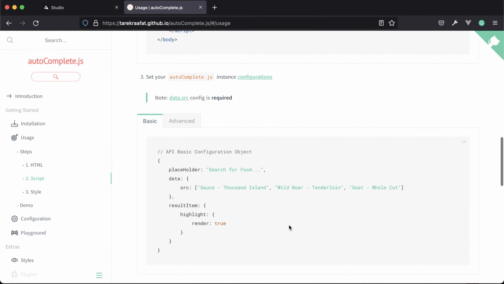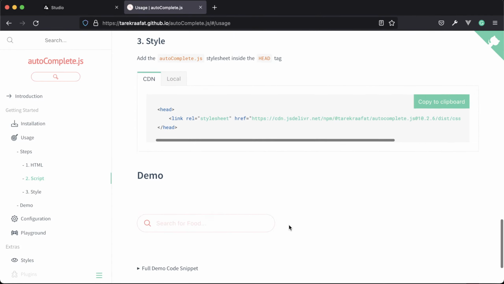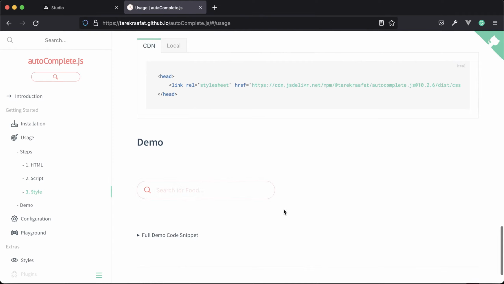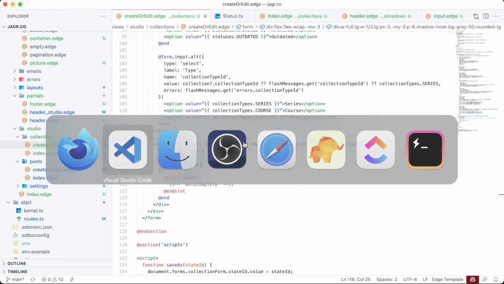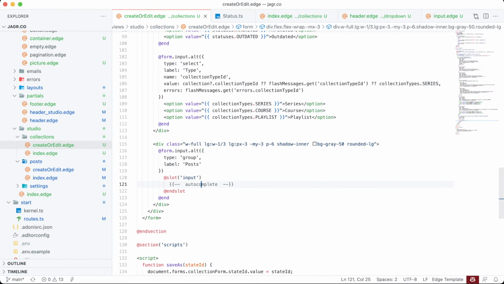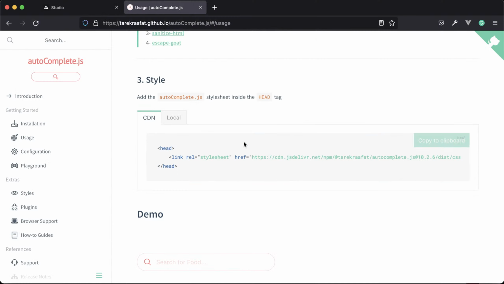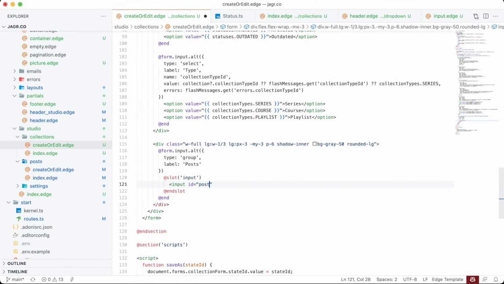Okay, here's a demo. That should work. So we'll plan for that. This would be an input with an ID of post autocomplete. And we'll just end it like that for right now.